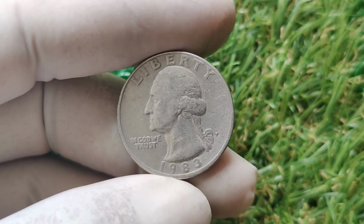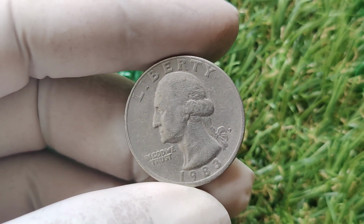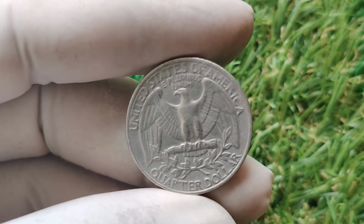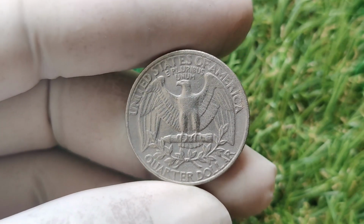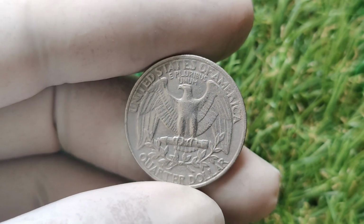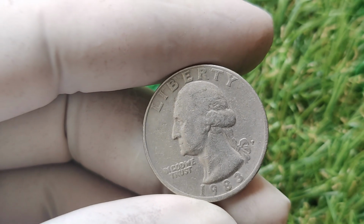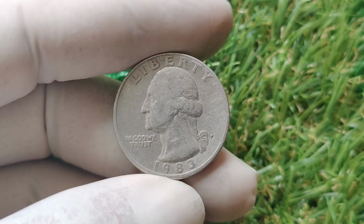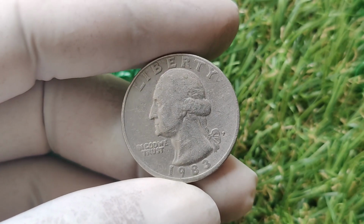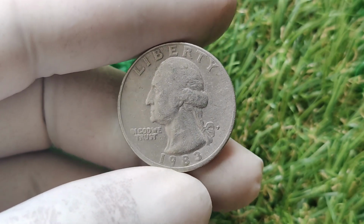So, why is this coin so important to collectors today? The 1983 P quarter is a modern reminder that valuable coins are not always old, gold, or silver. Sometimes a small decision, like not releasing mint sets, can create scarcity in the most unexpected places. And that scarcity drives up demand, especially as more collectors search for high-grade examples and error varieties. If you're a coin roll hunter, keep your eyes peeled. If you're a collector, consider adding a top-grade 1983 P quarter to your portfolio. And if you're just a casual viewer wondering what that old change jar might be hiding, maybe it's time to take a closer look.